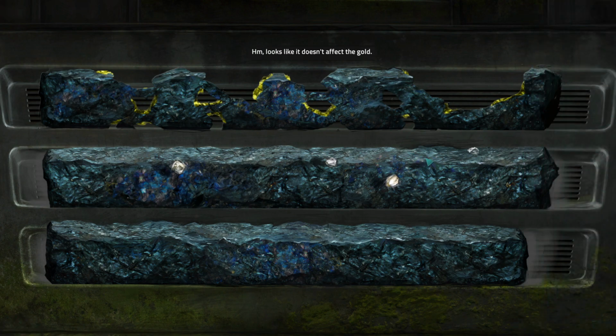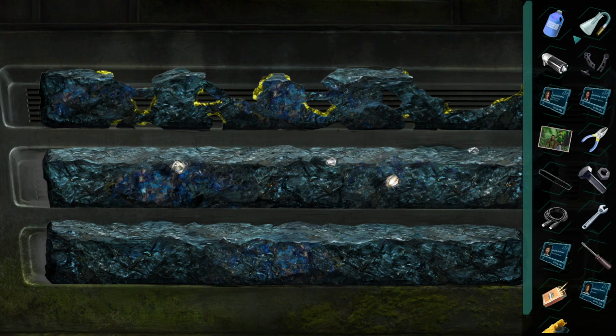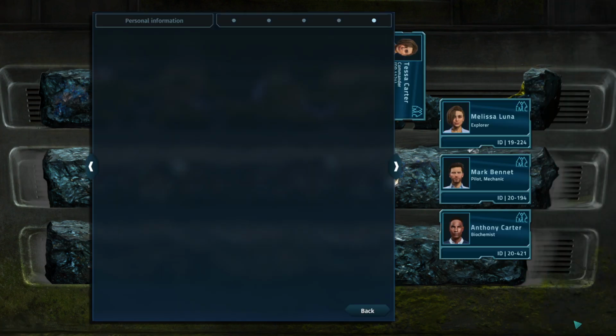Looks like it doesn't affect the gold. Dissolving the materials with acid sounds like a promising idea to me. I wonder if there's another acid that could do it. Tony? Do I have to like do a mix or something?